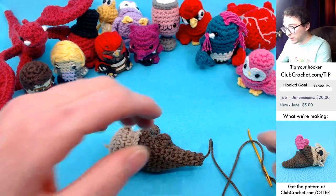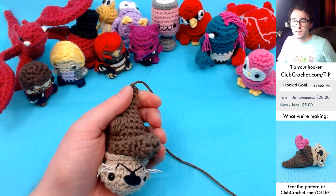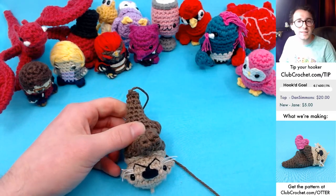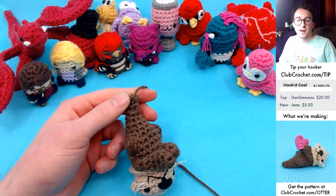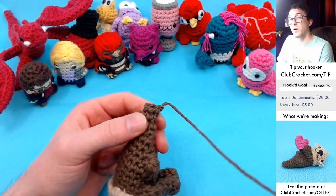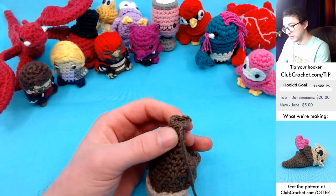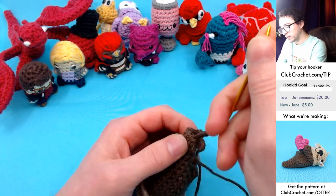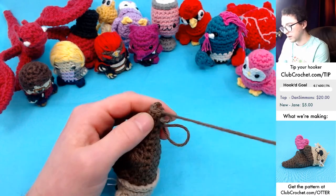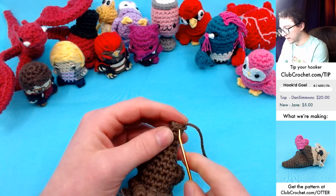One thing that is really, really helpful is support. Like, your guys' support, hearing what you guys have to say, having requests continuously coming through, that's really, really motivating, especially the fact that I love to crochet and I'm not able to crochet all the time because I do have a day job. That does help with the motivation. When you're not able to do something very often, sometimes that can make things more motivating. But to your question of how do you get motivated, I don't know. It depends.